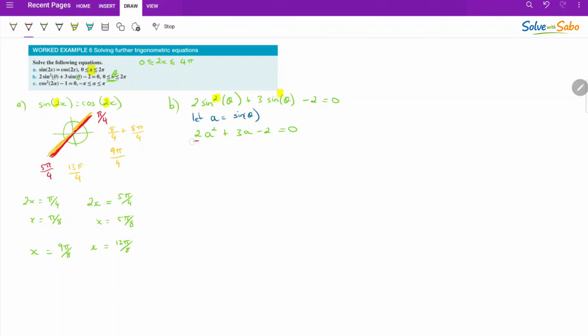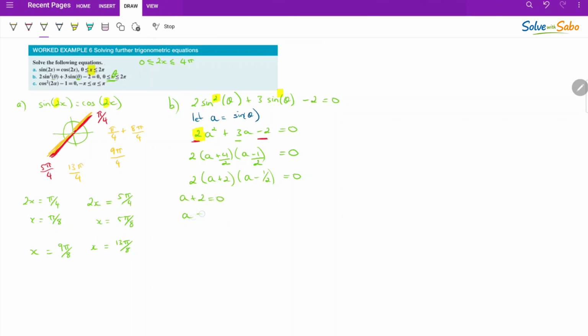So now we're going to use our normal multiply to give. What two numbers multiply here to give -4 and add to give 3? So multiply to give -4, add to give 3. I'm going to go with a positive 4 and a negative 1. Now, we can't forget, I've got a 2 at the front here, which means I need to put that 2 here, under here, under here. So that's going to give me a plus 2, a take a half. Now, this is where the quadratic equals 0, so we should be able to bring out some null factor law.